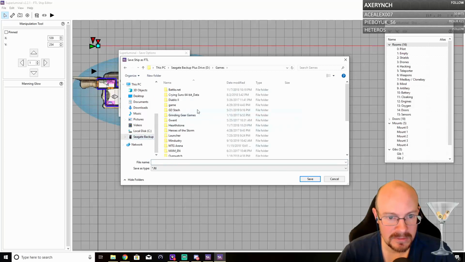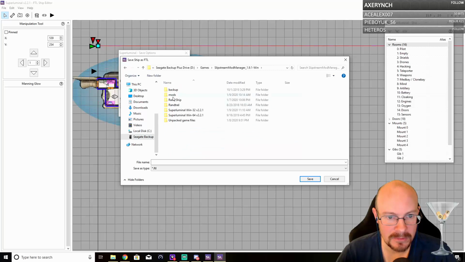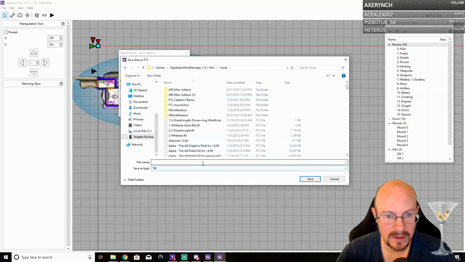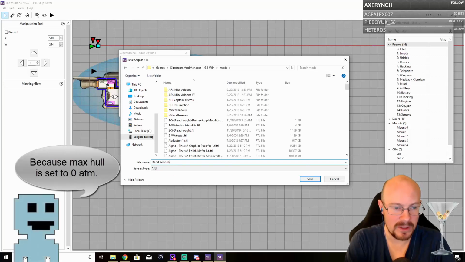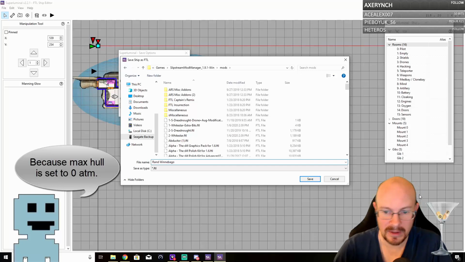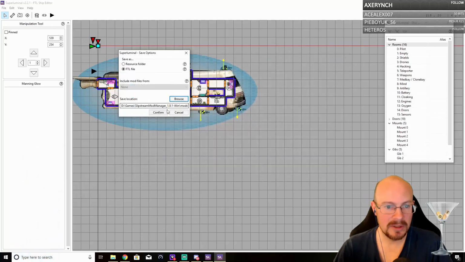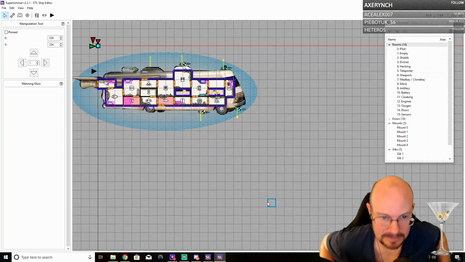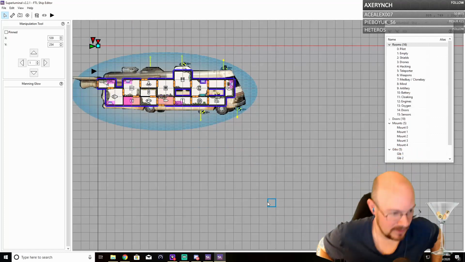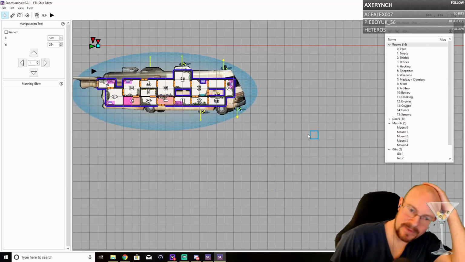It's gonna be games, Slipstream, mods. Okay, and this ship isn't flight worthy. If you were to load that mod, it would just blow up straight away. Wouldn't have any weapons. Would have all the systems. Okay, cool. But at least I can come back. If you want to mess up something else, then this is a good point to save it, so you don't have to do all the stuff we've done now. Okay, nice.